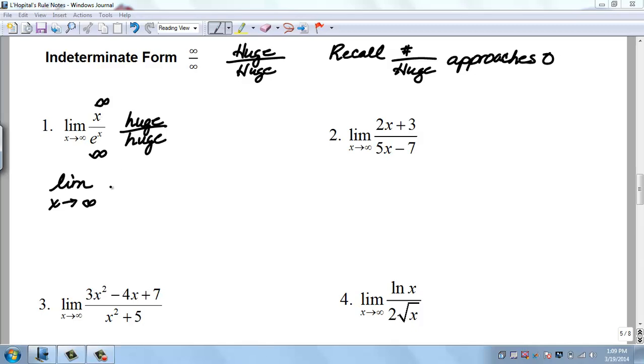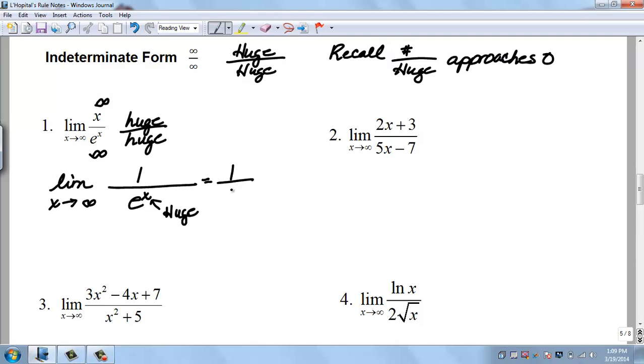So if I take the derivative of the top, or the numerator, that's a 1, and the derivative of the bottom is e to the x. Now, here's the thing. I have a number here, so I know I'm going to stop. So I say, okay, this is really huge. E to the huge is really huge, so I have 1 over huge. If I have 1 over huge, that's essentially 0. So that means this is going to be 0, because if I take a number and divide it by huger and huger numbers, then there you go. Okay? Here's this one. All right?